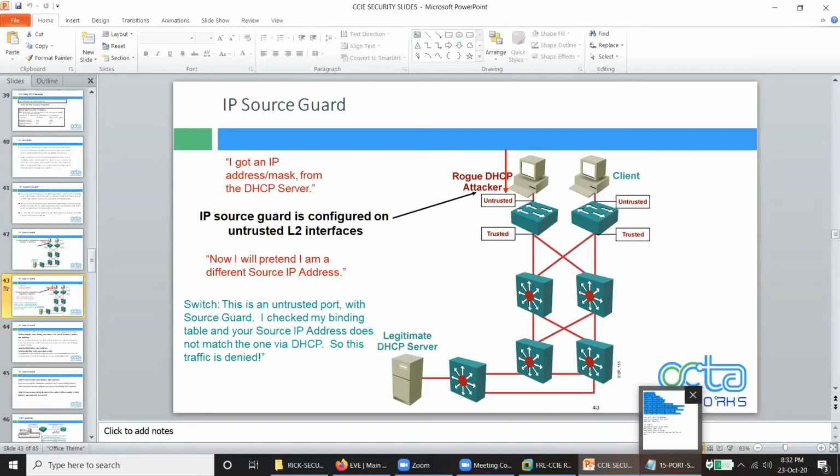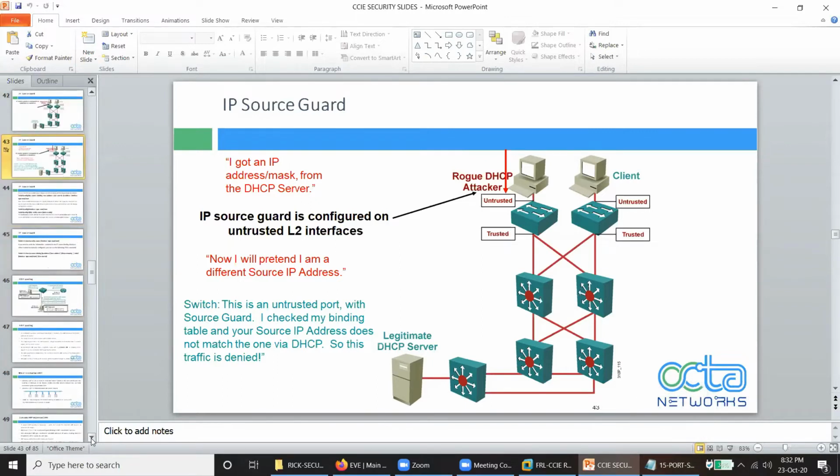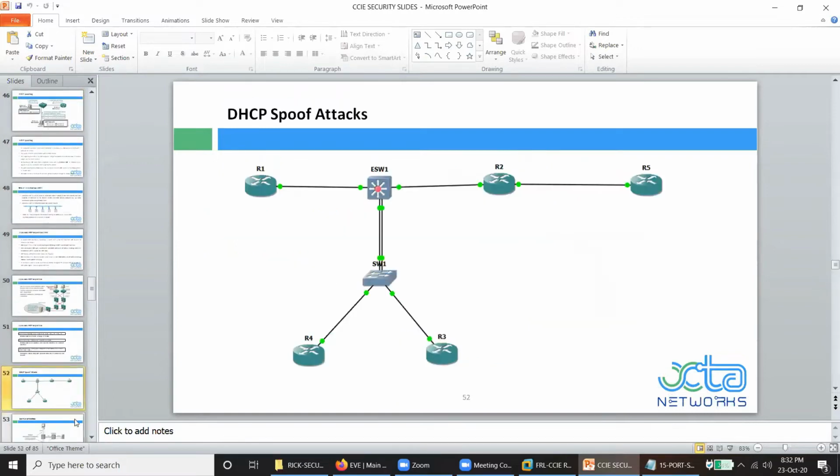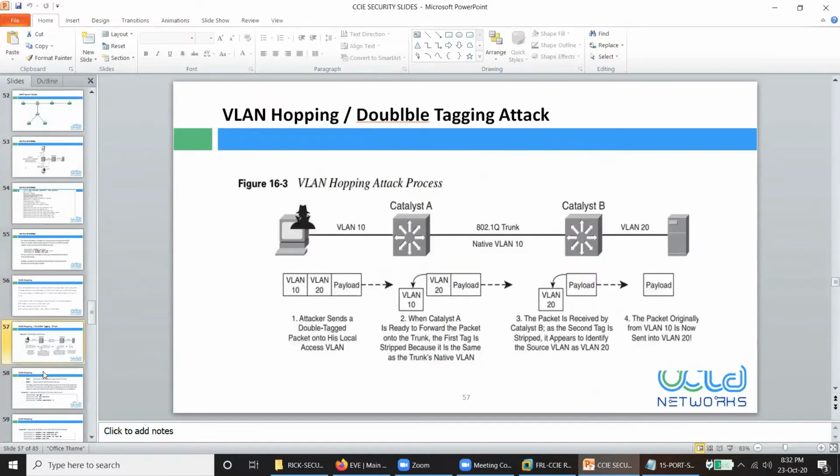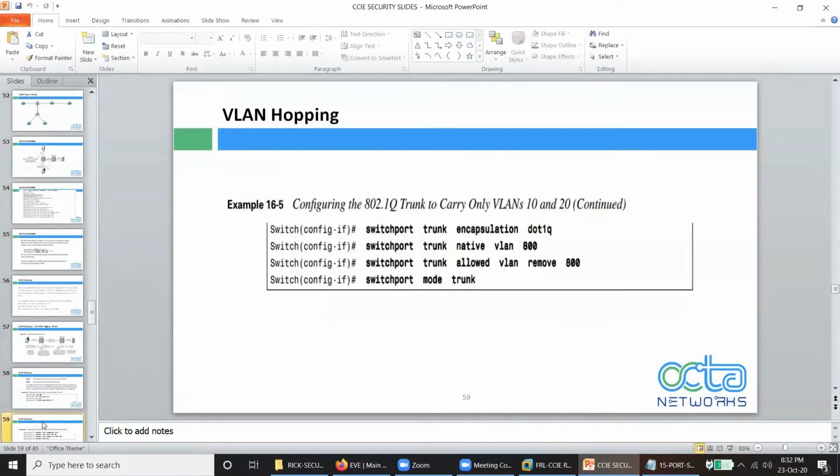Now, when they came out with spanning tree protocol, it has its own way of handling these layer 2 switching loops. And what is that way? Spanning tree will take 50 seconds, that is the STP convergence time. Spanning tree protocol, which is IEEE 802.1D, is going to take 50 seconds to do STP convergence.